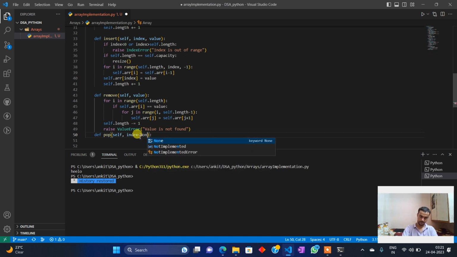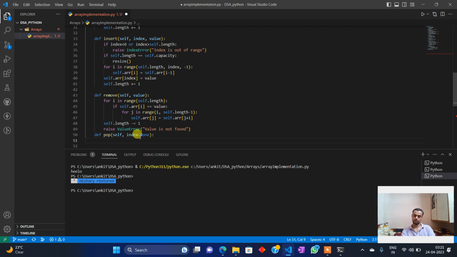So we can give a parameter index, but we'll set it by default to None. So you can either set the value of index, or if you do not set the value of the index, it will be by default treated as None. So it will remove the last element.